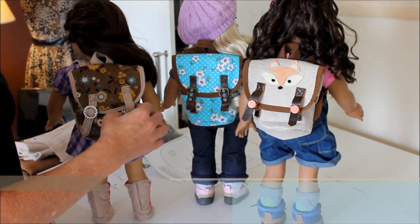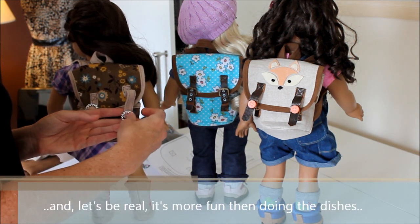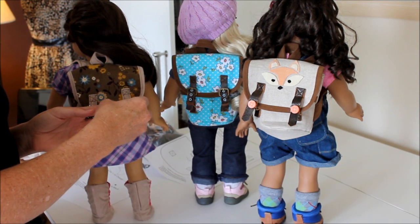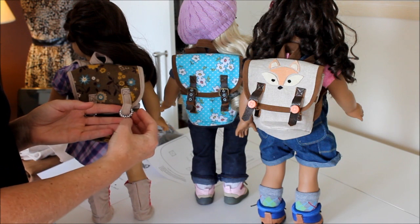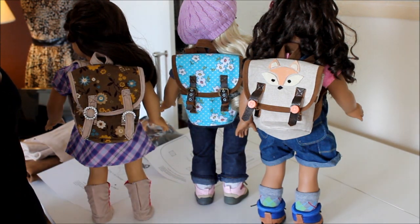So I have a lot of ideas, and I can't wait to do the sew along so that you can see how these backpacks come together. They're actually a pretty quick project once you have all of your supplies and have gone through the cutting process. I think you could probably put this together in about an hour.